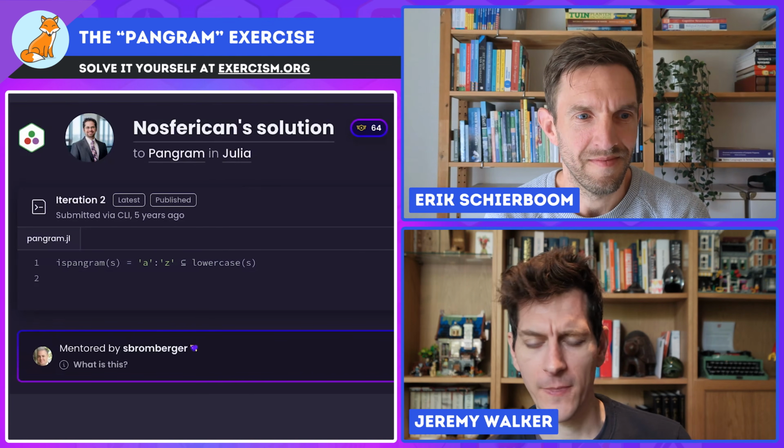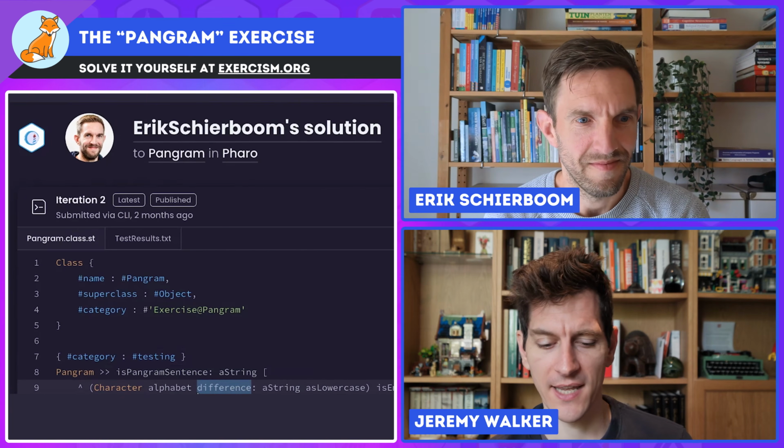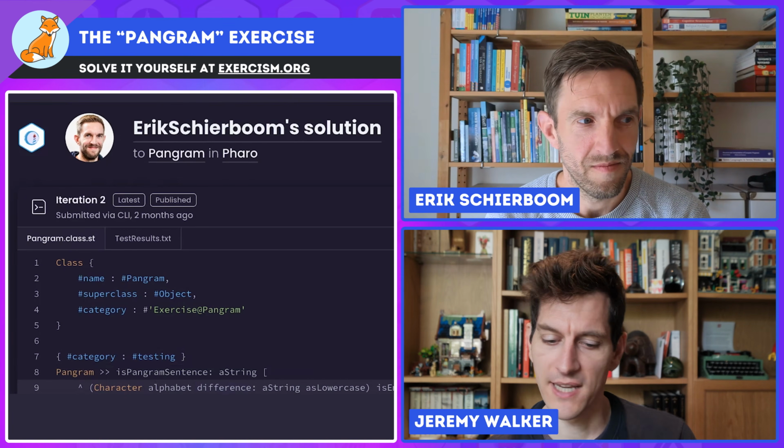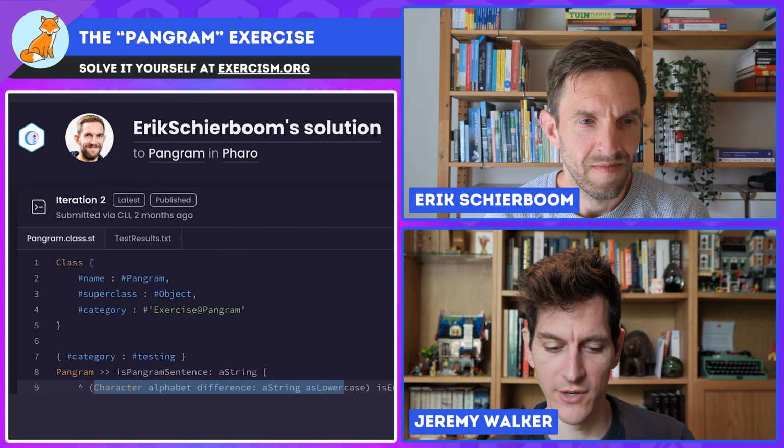I always like solutions like that. If the code reads the same as the description we've written, I always think that's a really nice way of doing it. Do you think difference here is also implemented as a subset under the hood? Because this line of code is identical, right?